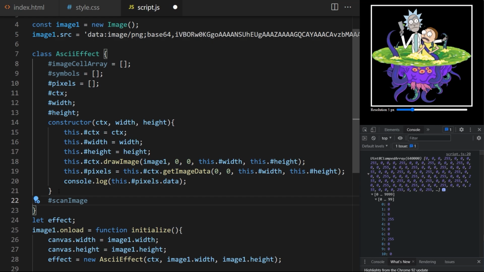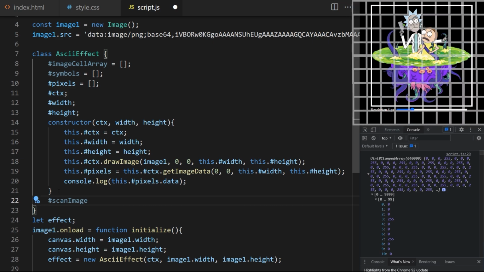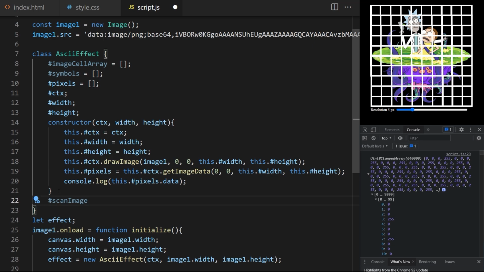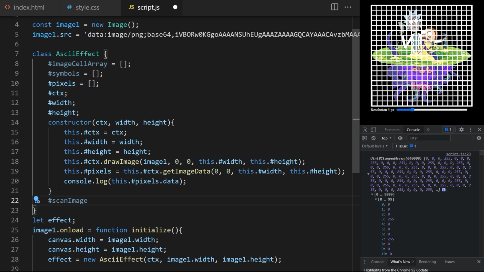My plan is to break canvas area into a grid. Size of individual fields in that grid will be decided by user. If each cell is 40 pixels by 40 pixels, since my canvas is 400 pixels wide, we will get a grid of 10 times 10 cells. If each cell is very small, for example 10 pixels, we will get a grid of 40 times 40 cells to make up our image.